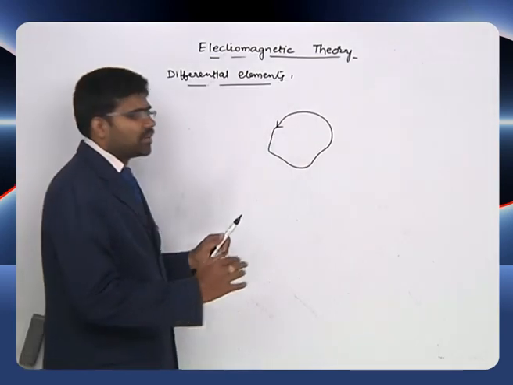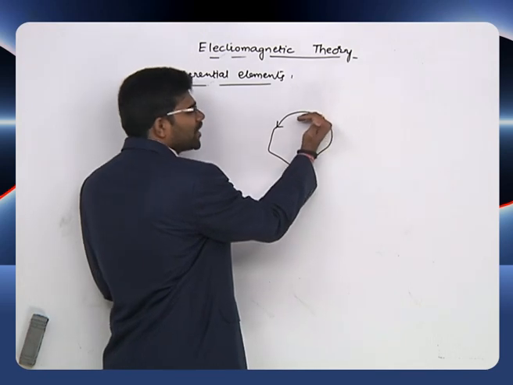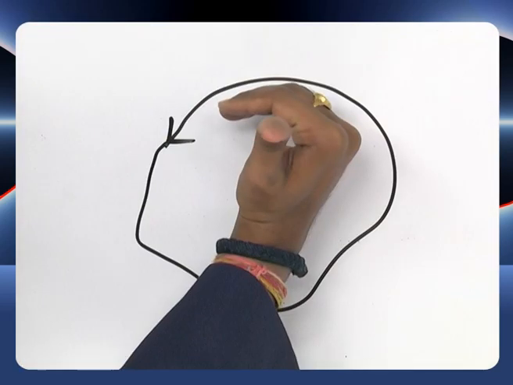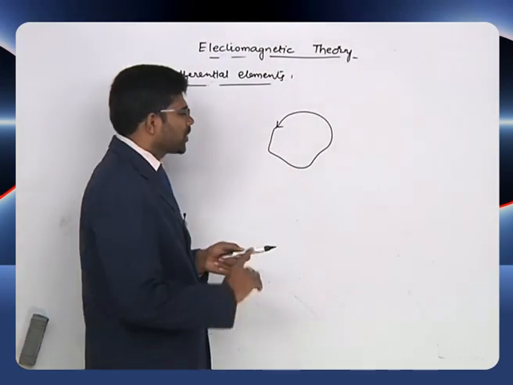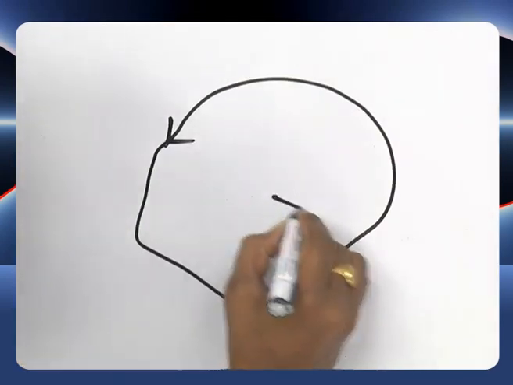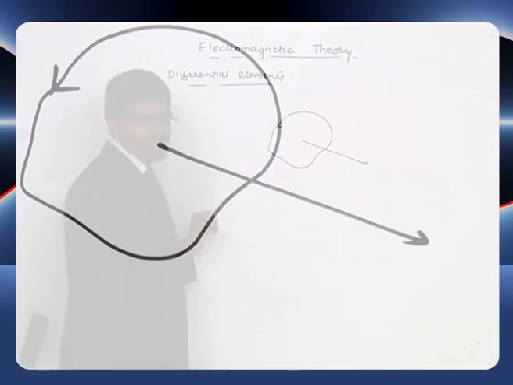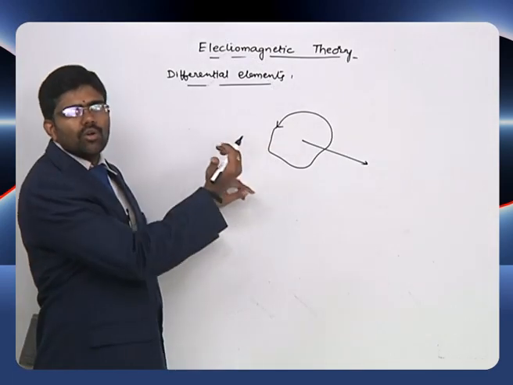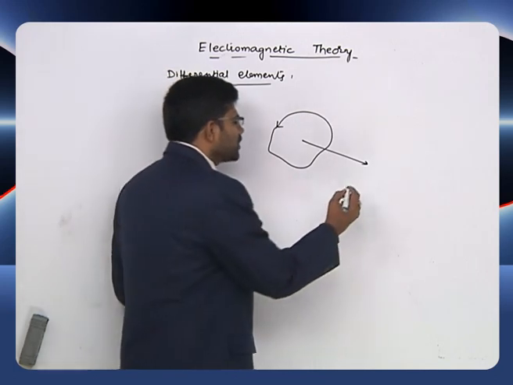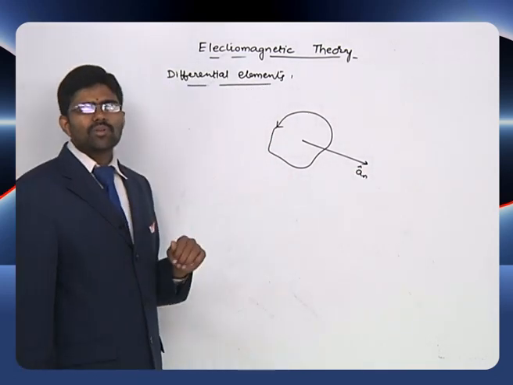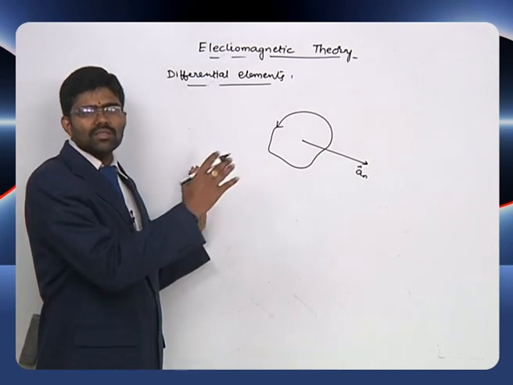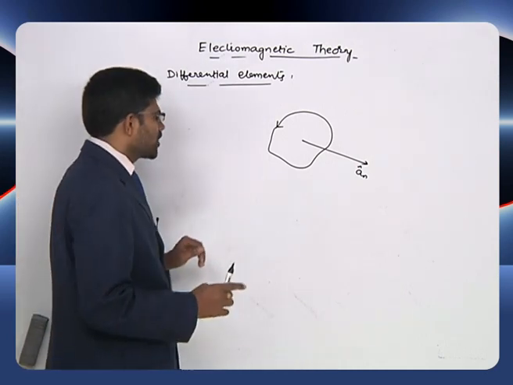To observe that, just place the folded fingers along the curve. If you place folded fingers along the curve, the direction of our thumb always gives the direction of the surface. That is the normal direction we need to take. So for this plane of the board, it is coming out of the board. That gives us the direction of the surface. Just remember this. Now we will apply the same differential length, surface and volume for the remaining two coordinate systems also.